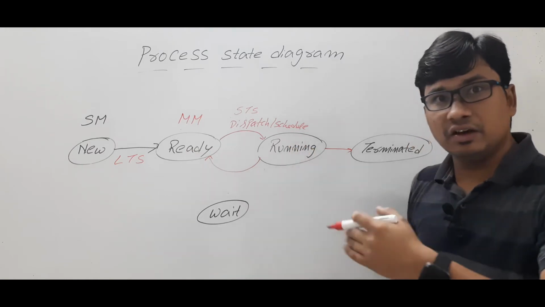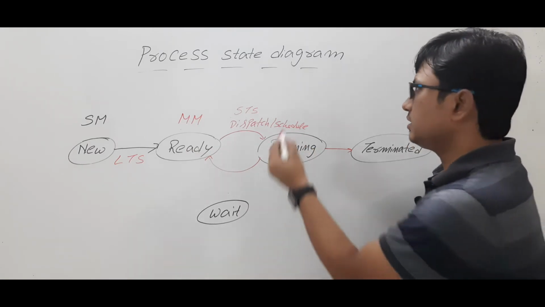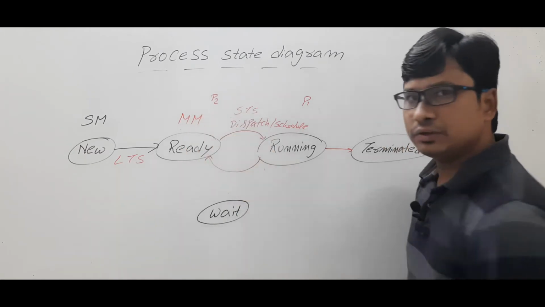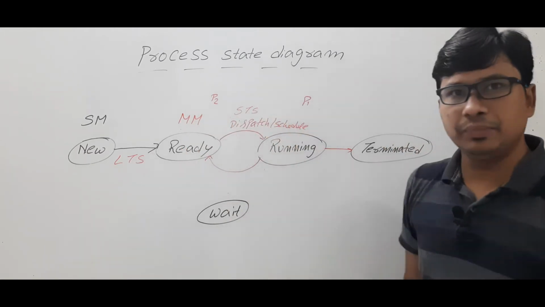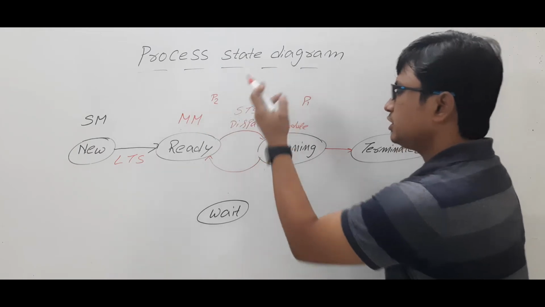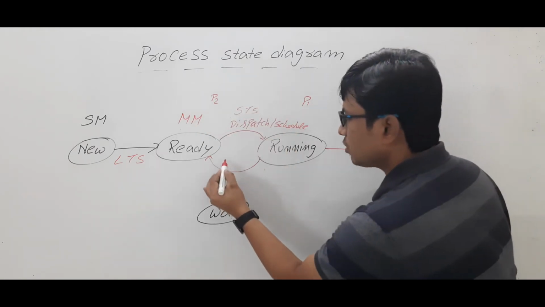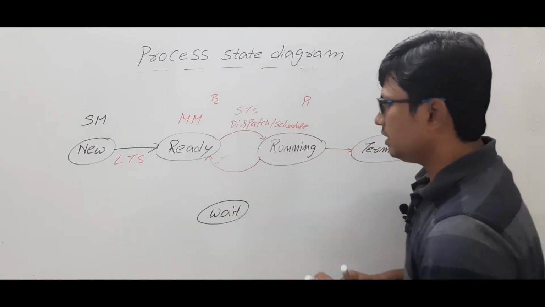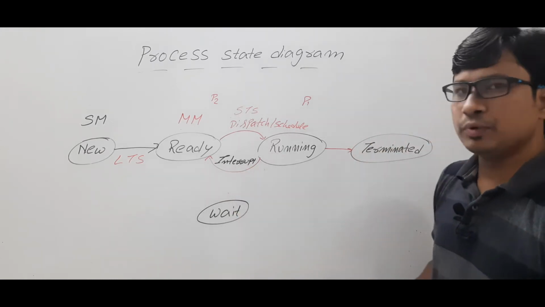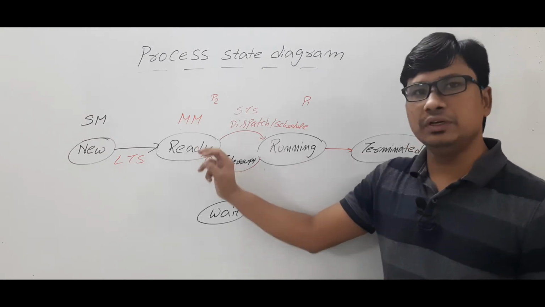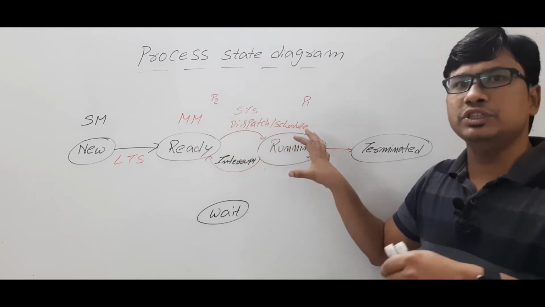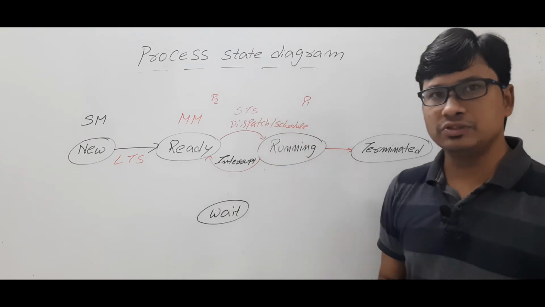the process running in the running state, let's take that P1 is currently running, and a P2 process has arrived in the ready state which has a higher priority compared to P1, then P1 will be interrupted and transferred to the ready state, and P2 will be scheduled to the running state. So we can even call it an interrupt. If an interrupt has occurred, meaning either a high priority process arrived or the time quantum is completed, the process in the running state will be shifted to the ready state. Is it clear? Are you able to understand? So based on whether you are using a preemptive or non-preemptive scheduling algorithm, this process will happen.